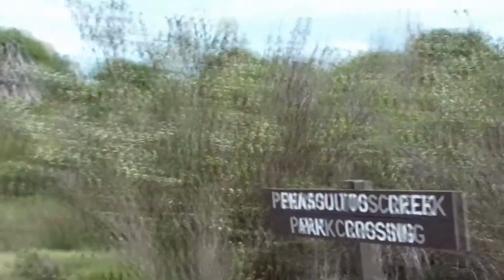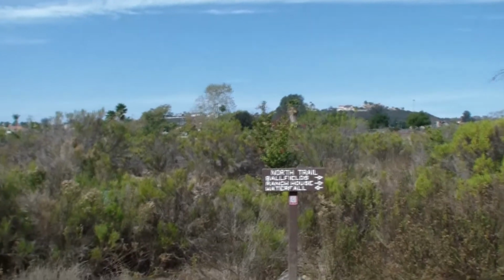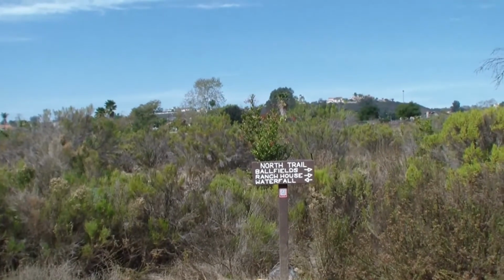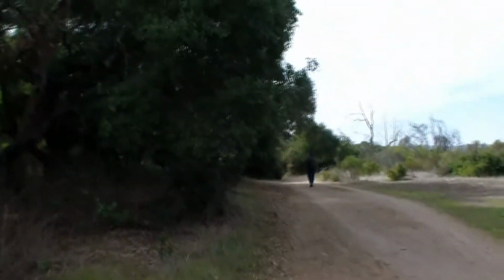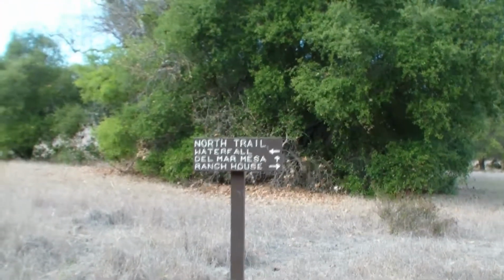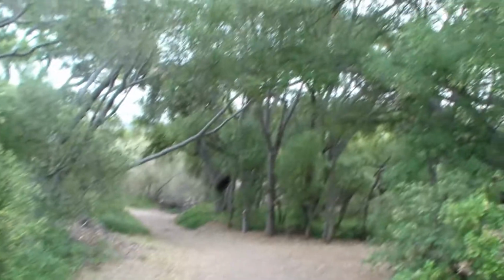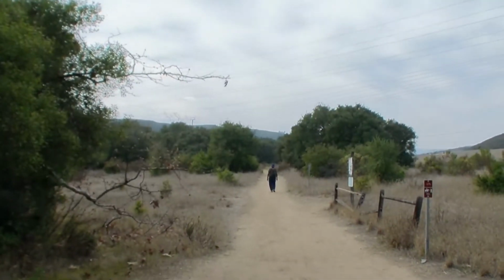I decided not to go too far across the thing, because I saw the waterfall. You can kind of see where we came from was the ranch house and the ball fields, and then the waterfall is down this way. So off we go. Let's see the waterfall. Well, we've been walking for more than a mile. We don't see the waterfall, and now we're at another crossing, Carson's Crossing. I'm not going to bother going down there to look at it. But we're going to go a little bit further. If we don't see the waterfall, we're turning around without seeing the waterfall. So I'll keep you tuned.